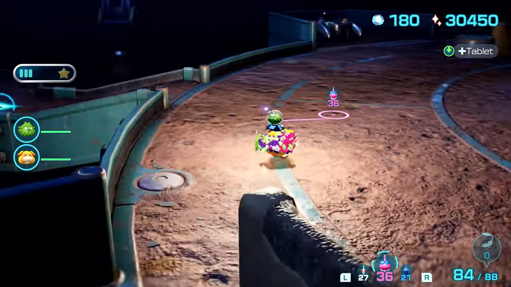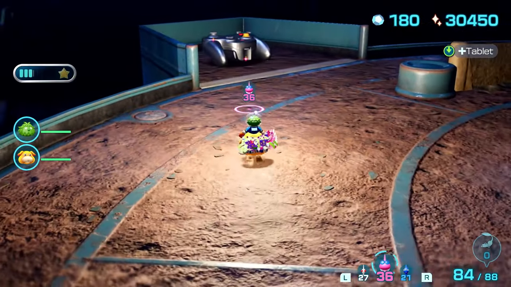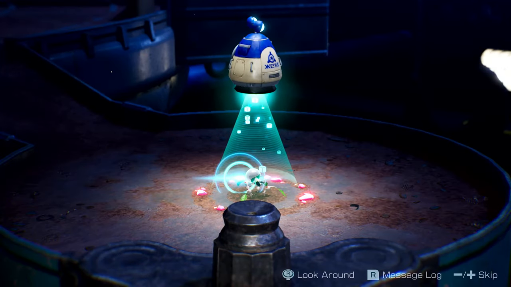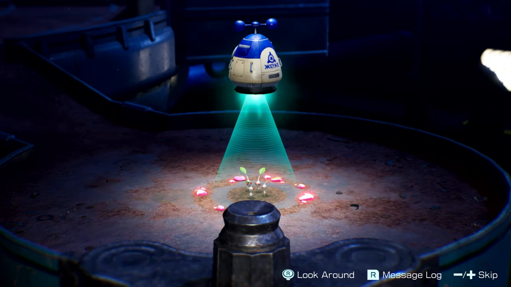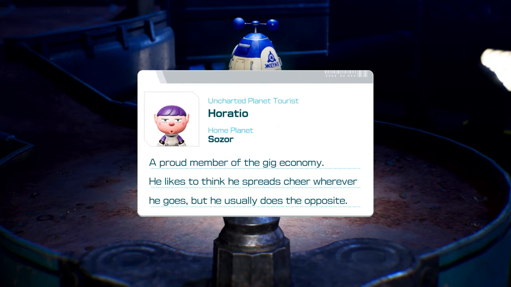What else do we have? There's gotta be a treasure. Whoa, it's a GameCube controller. That's awesome. So first a Joy-Con, now a GameCube controller. All right then, I'm checking the ID. We got Horatio, Uncharted Planet Tourist, home planet Sozor, a proud member of the gig economy.